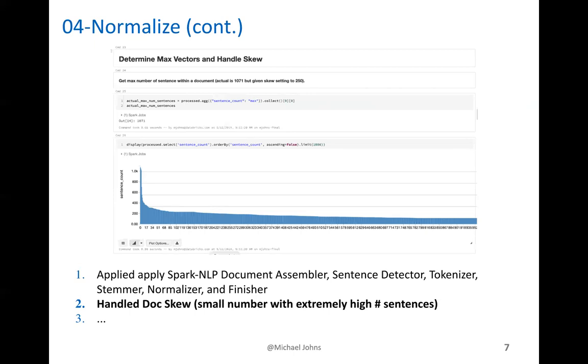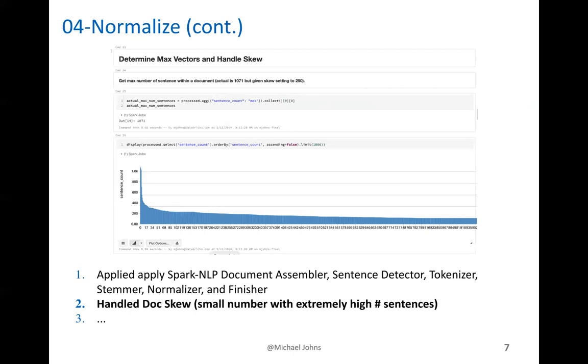So kind of at the outset, just figuring out where the right point is, and as you look at the chart, it really brings you down to around 250 as a good number of sentences in a document to cut off as a threshold, to have a better representation of apples to apples when you're doing vectors. And not shown here, but within that there's actually length of sentence as well.